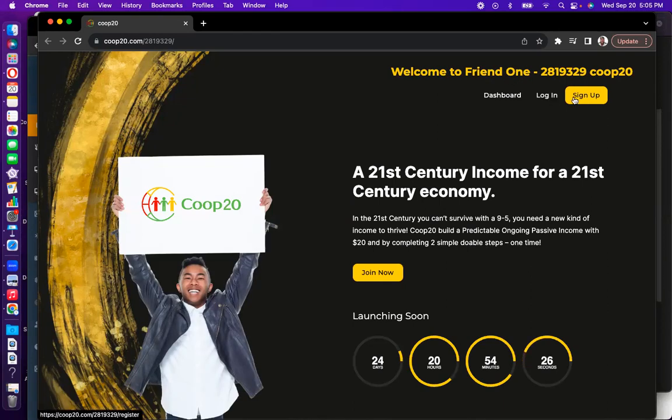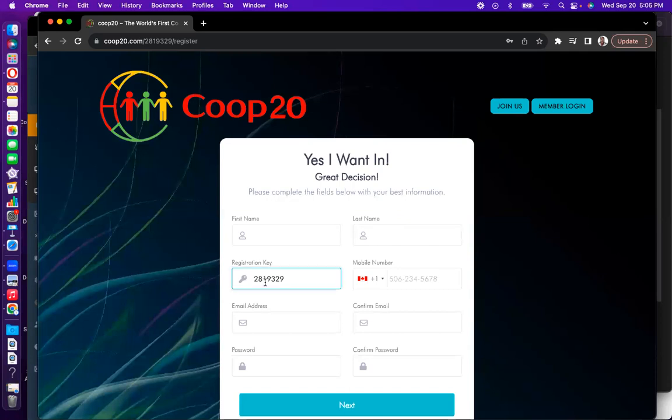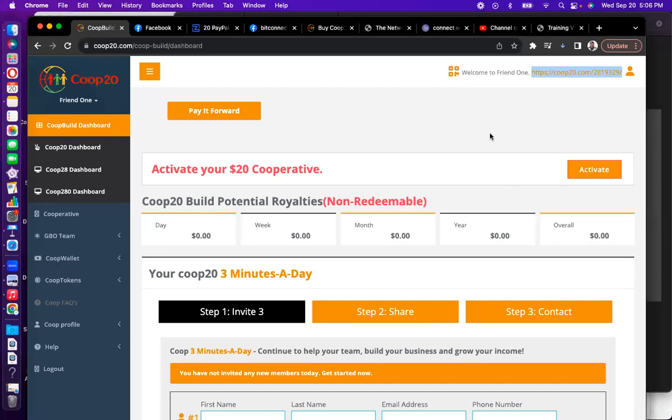And so let me show you how this looks. When someone clicks sign up that you give your link to, see how it puts your link now in the registration key box there when whoever you send your link to signs up. So that's the way someone signs up, by receiving somebody's link, okay? Or you sending whoever is going to be signing up, connect to you, okay, what they're going to see. Now, once you see the manual way that we do it, okay?